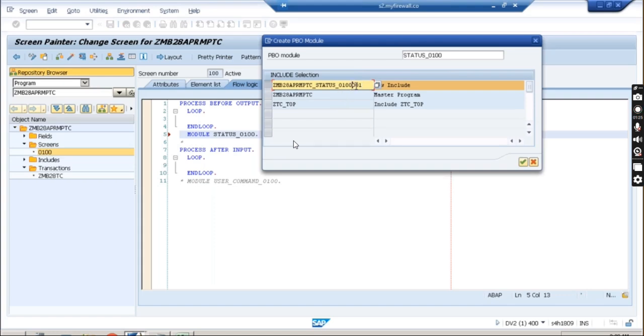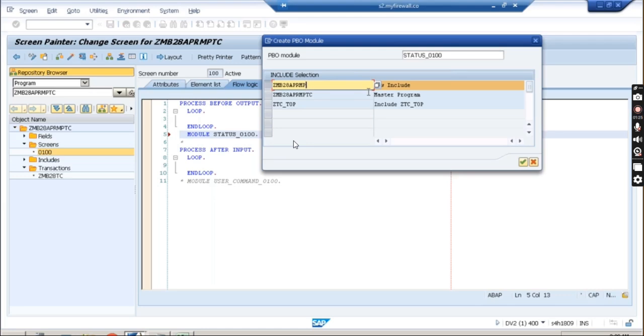So it stands for the process before output. You can keep your own name based upon your convention and requirement.